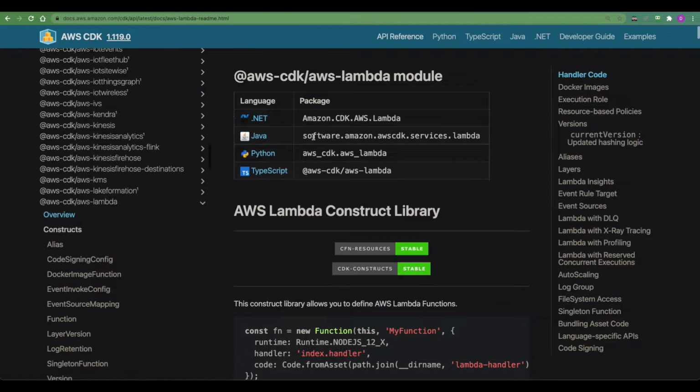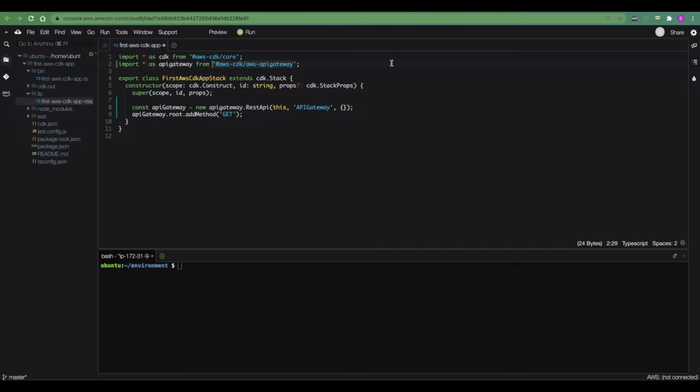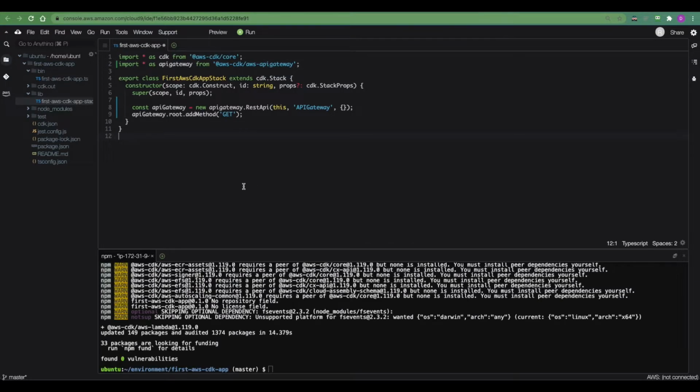Provisioning Lambda requires this package called AWS Lambda, so let's install that to our project. The next step will be to connect this Lambda to one of the resources within this API gateway.